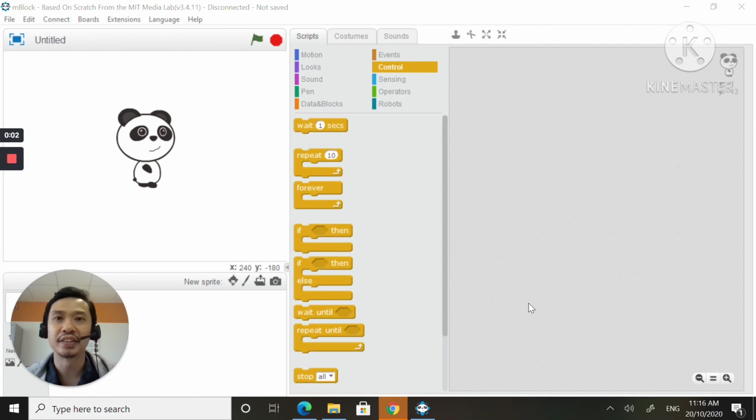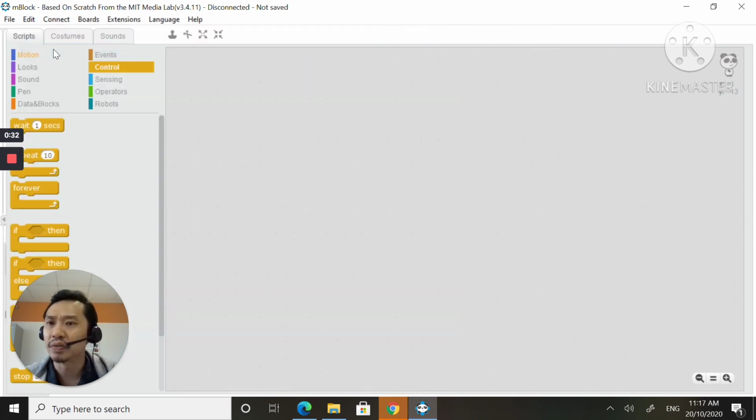And here we are again. So what we're going to do is another experiment involving the LED. And this time we want to make the LED gradually light up. You should have done an experiment whereby the LED turns on, off, on, off. So now what we want to do is not just turn it on straight, we want to gradually light it up. So this is what we're going to do. Same thing, let's get rid of this pesky panda over here. Don't get me wrong, I love me animals, but in this case, it's taking up too much space.